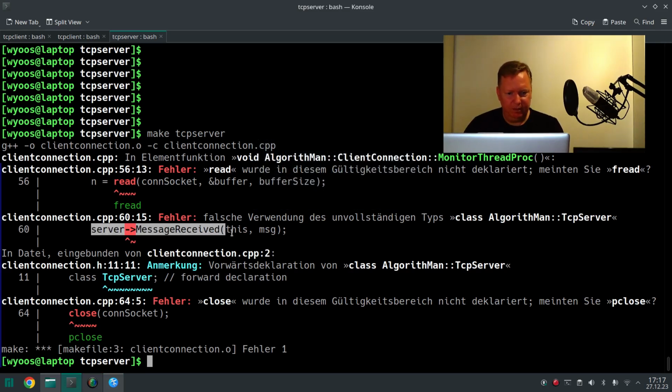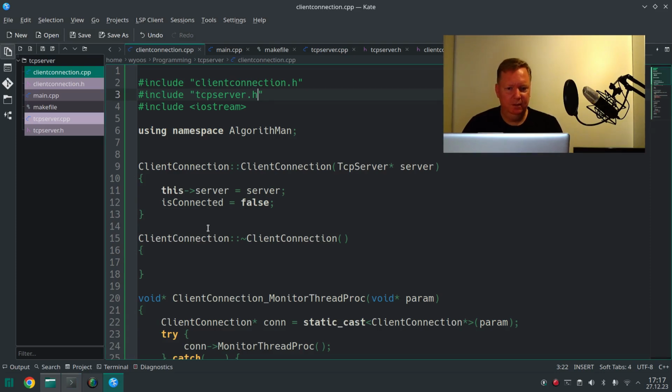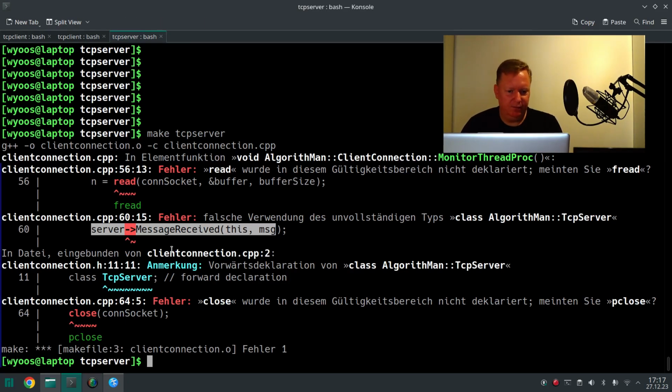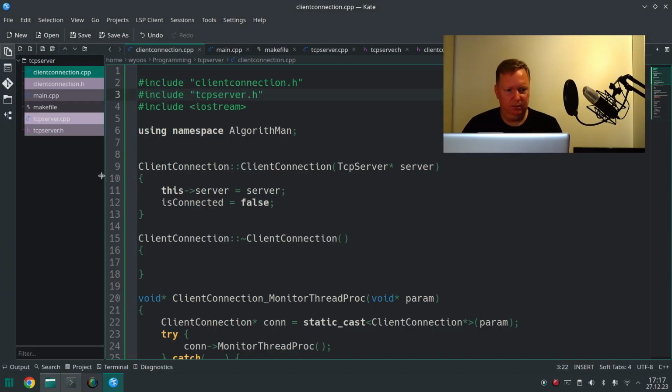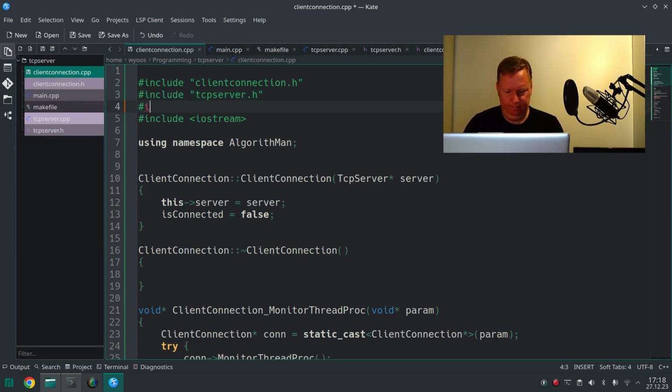We are calling a method on the server object, so at this point we need the definition of the server. Then read and close in fcntl.